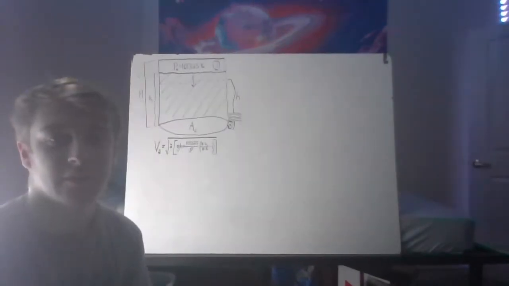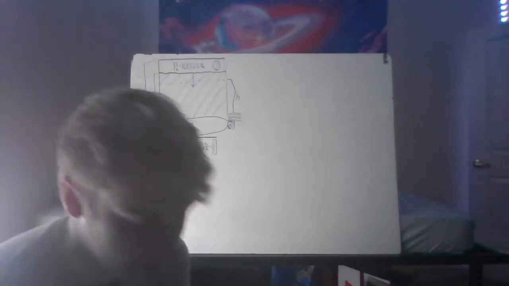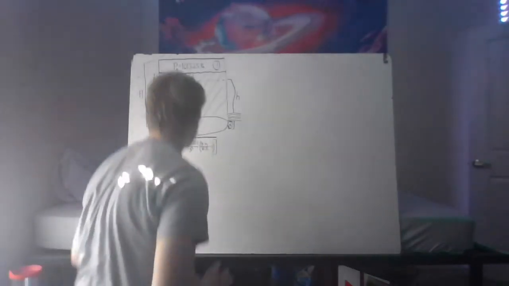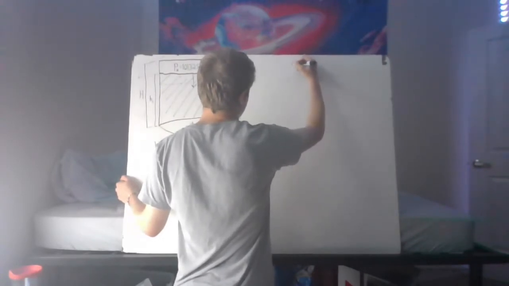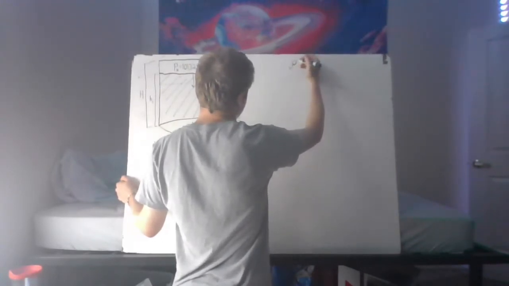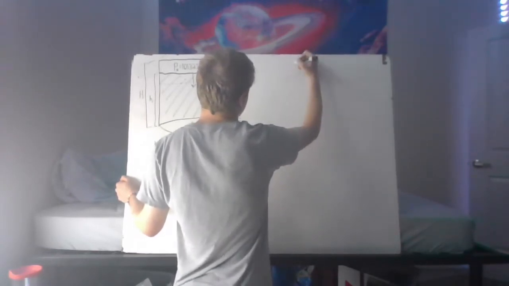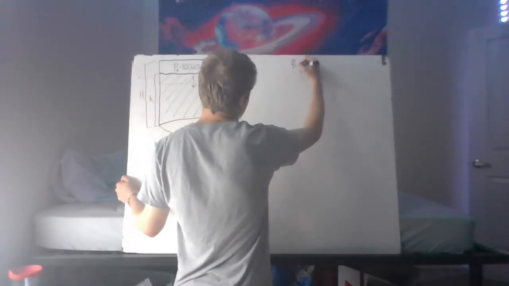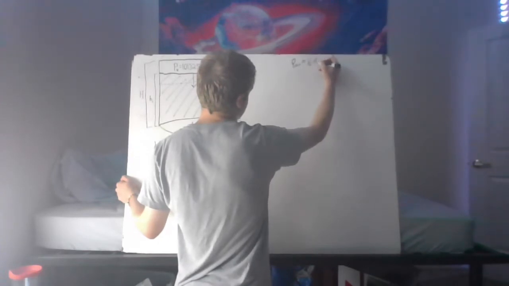So now that we have our velocity equation, we now need to relate that to time somehow. How we're going to do that is we're going to use the volumetric flow rate coming out, which will be Q, so used to writing a rho, Q out right here, which will be equal to V2 times A2.